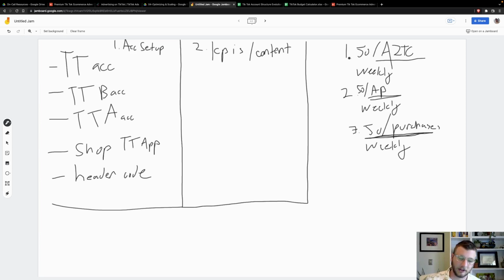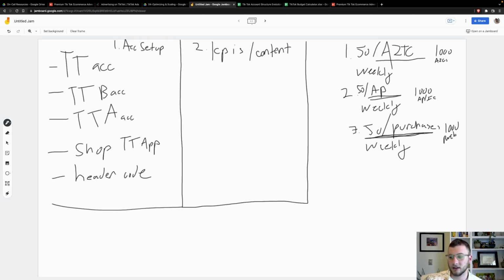So you have to get 50 on a weekly basis to really move on to the next stage and be fully optimized. Now, if you're getting 30, 40, you're not quite hitting that 50, it's okay. You can go ahead and skip to the next stage, but you want to get as close as you possibly can to 50 a week, because your results are going to be way better and a lot higher when you get that 50 a week and you wait to move on to the next stage, okay? And then it takes 1,000 total lifetime, 1,000 total of each one to be fully optimized. So it takes 1,000 total ATCs to be optimized. It takes 1,000 total add payment infos or initiate checkout, IC, to be fully optimized. And again, it takes 1,000 purchases to be fully optimized.